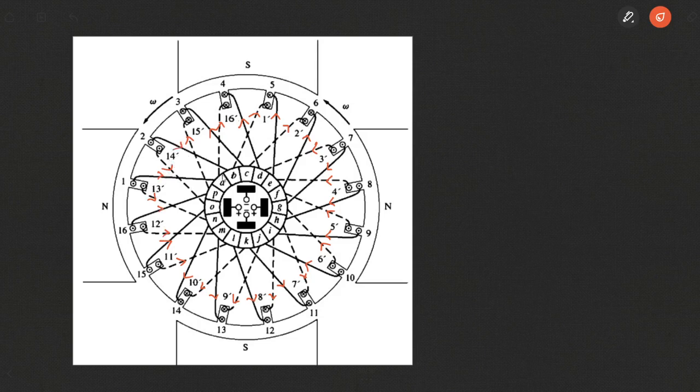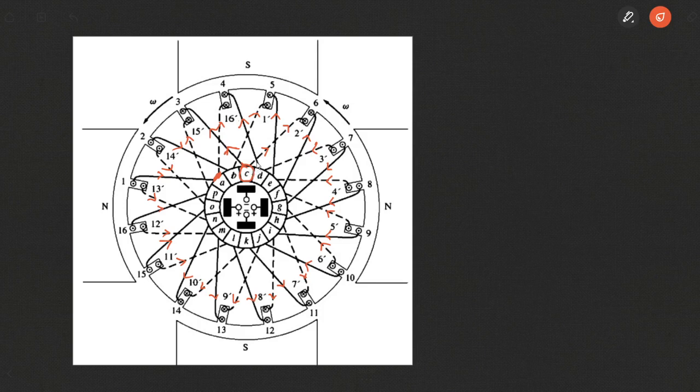Right? Let's start with A. So coils that are attached to A, in one case the current is coming in, in another case the coil current is coming out. So segment A is fine. Again with B, one coil side current is coming in, another coil side current is moving out. At C, you can see there are two coils that are attached here. In both cases, the current is moving out. Fine. So C represents one commutator segment where both currents are moving out.